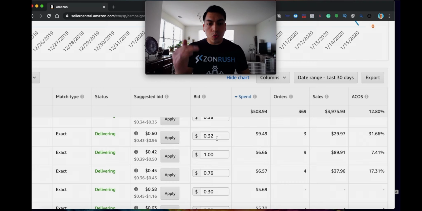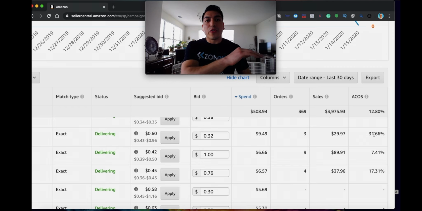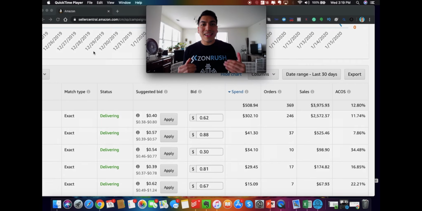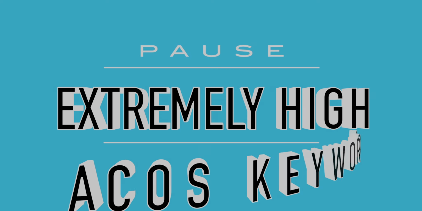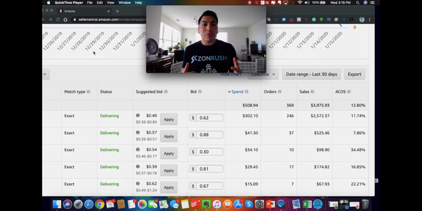Just go through the data and see where your ACOS is above your average ACOS or above your profitable levels, and begin to optimize from your average cost per click. Instead of trying to guess what that is for your account, just click Add Metric, you'll see it. Now you know exactly what your target is that you need to be under in order to get your ACOS much lower.